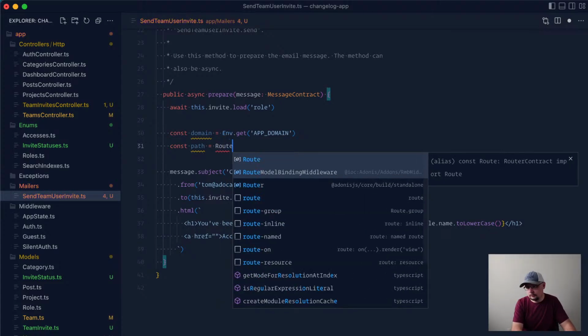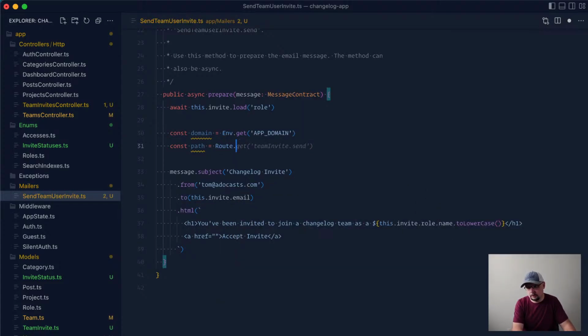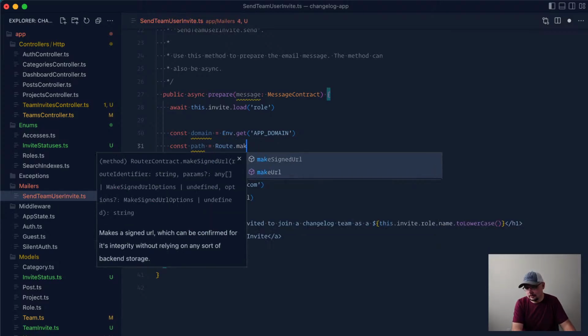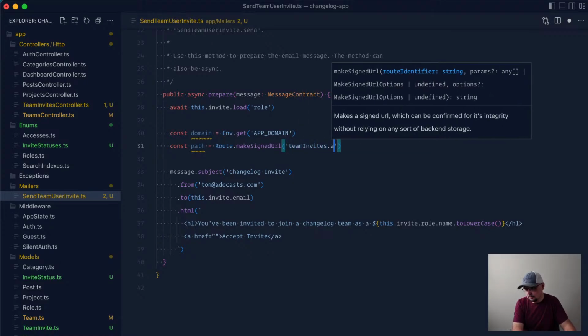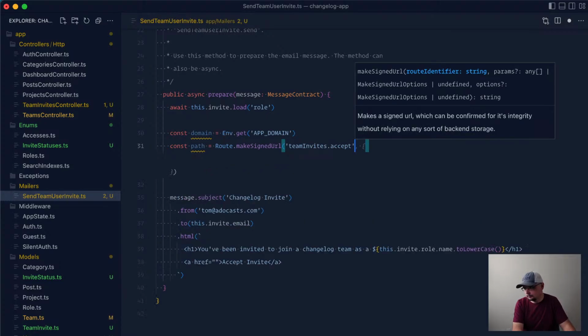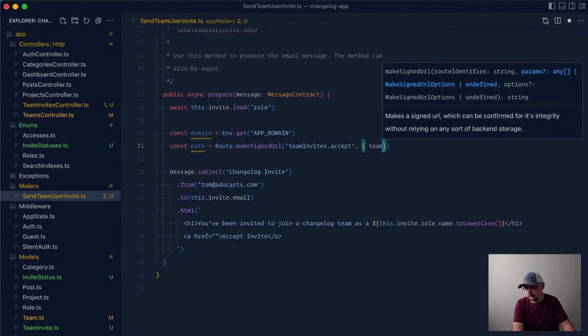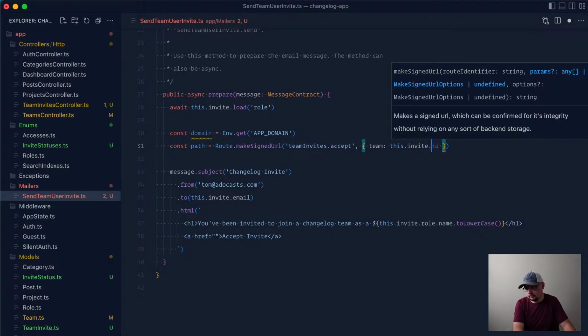And we do route, or sorry, that's not right. We do route.makeSigned, team invites accept. It's going to accept the team of the team ID, so that would be this invite's team ID.